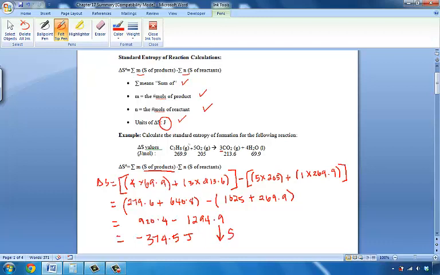Which it certainly has, going from several gas moles, six gas moles altogether, to three gas moles. That's definitely a decrease in gas, and gas, we know, is very high in disorder or entropy. So, a decrease in the gas moles and conversion of gas to a liquid, liquids have less entropy, is definitely going to confirm that we have decreased the entropy of this system, and this numerical value simply confirms it.